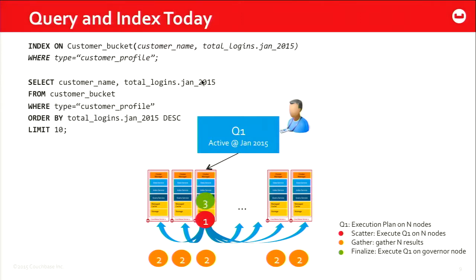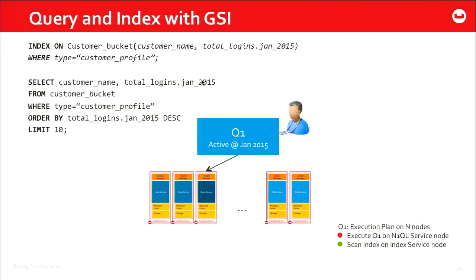And next, I have to finalize this execution by executing a final query that gets me the result and eliminates the 50 result sets I got from the 50 nodes I was processing. So that is the final phase of the query. Once I understand the top 10 the user is interested in, not 500, but the top 10, I'm going to hand it back to the client. So that's the execution path. That's what we do. But you can see why it becomes interesting with the independent scalability of the services and with GSI.